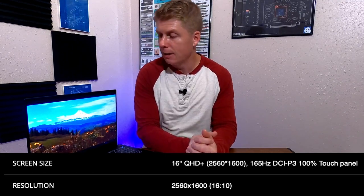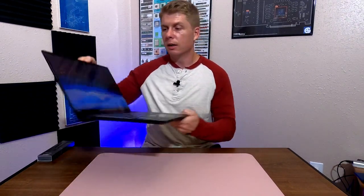And not to mention, it is a touchscreen, which again is very nice if you are into graphic design or you just like having the touch capability. And as the name Flip would indicate, it's a convertible 2-in-1, so that is a wonderful thing as well.